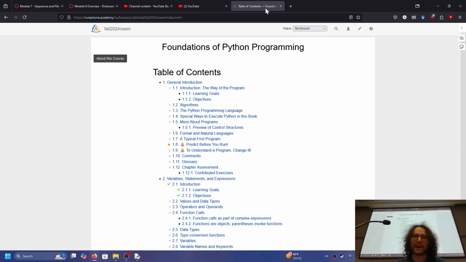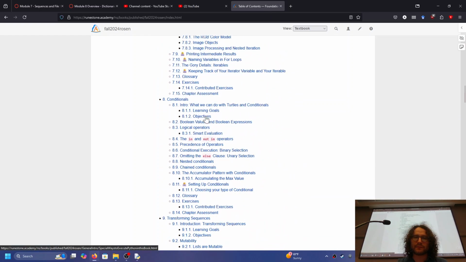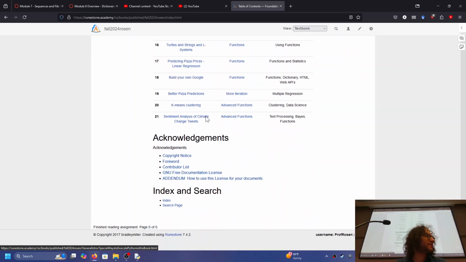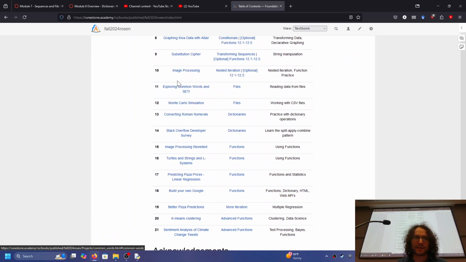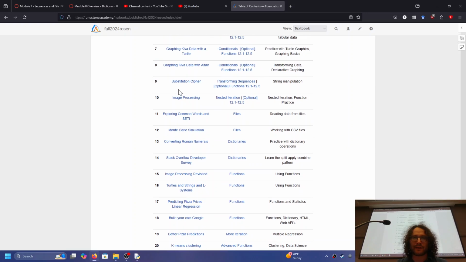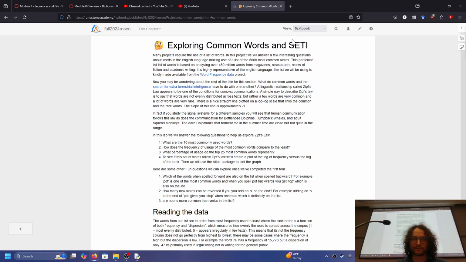You can click on that there, or you can scroll down on Runestone all the way till we hit, believe it or not, part 11. We're skipping a few, and that's fine, because they're all very compact and do things that are relevant. And normally I'd go with substitution cipher, but I think this one, exploring common words in text, that's what I want to focus on because of, again, the file reading stuff. Okay?